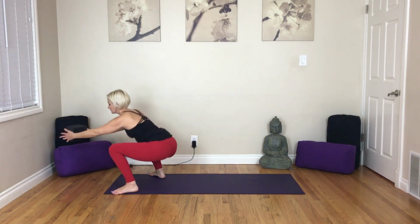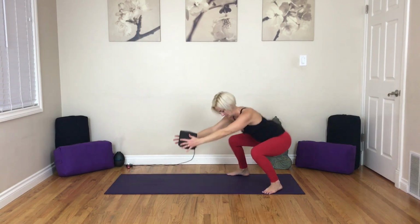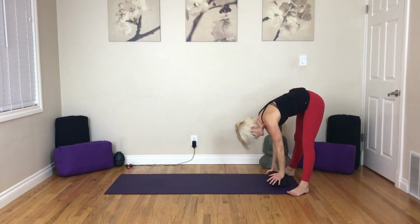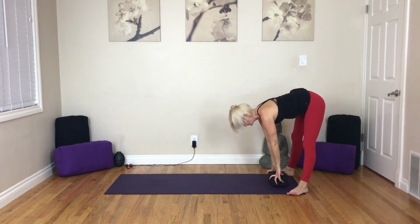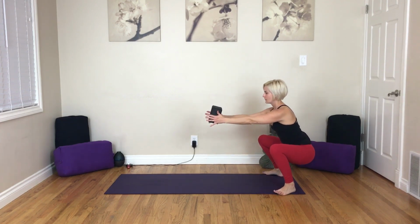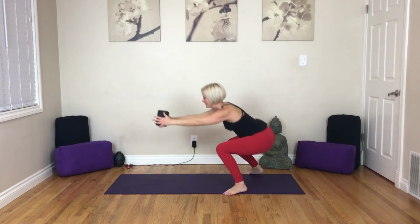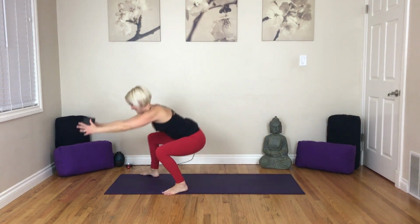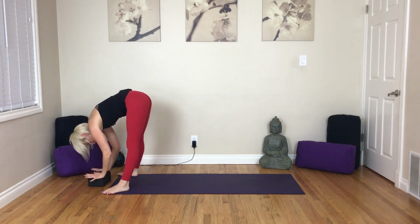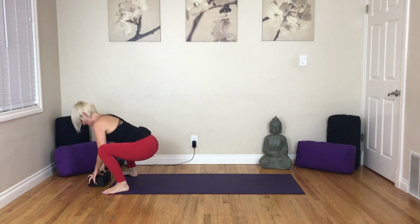Exhale, walk to the back of your mat. Walk down, halfway lift. Feet stay where they are. Exhale, come back into your squat. Inhale, take the block forward. Exhale, but just breathe, walk to the top. Halfway lift, breathe in. Fold, breathe out, one more time.